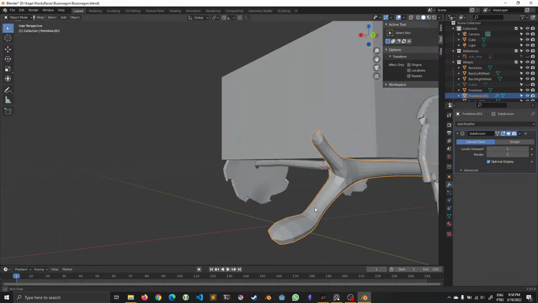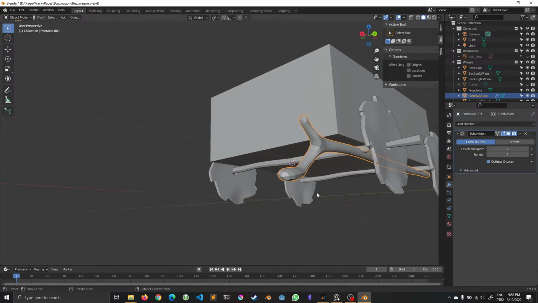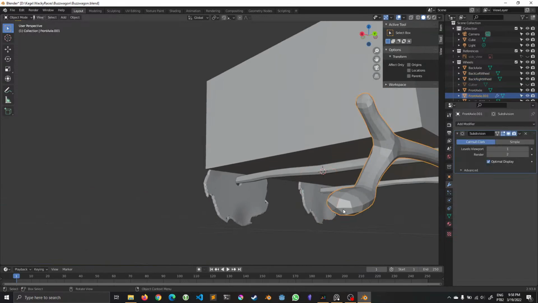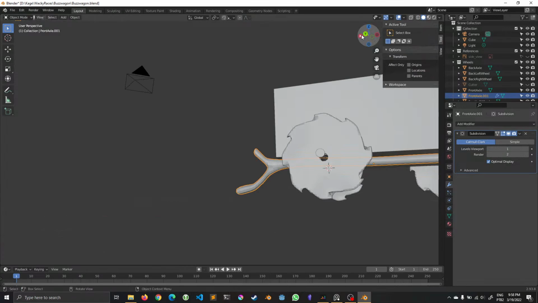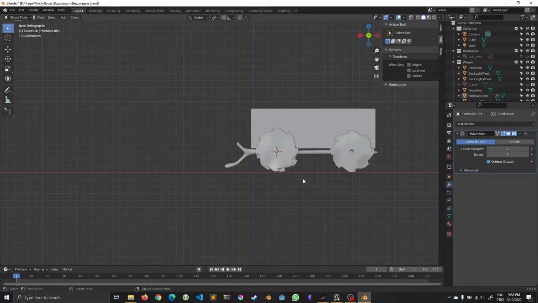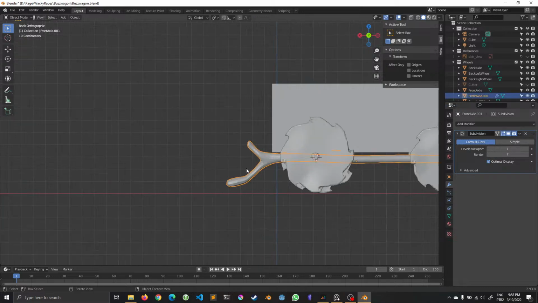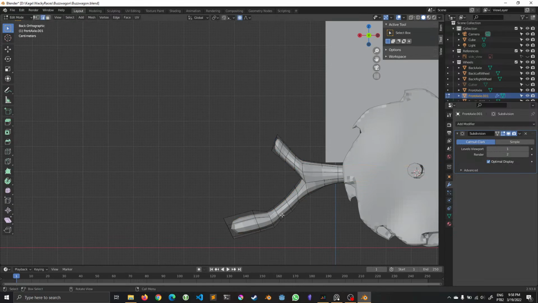Yeah, I think it's all right. What do you guys think? Yeah, good enough, right? Just increase this a little bit here.